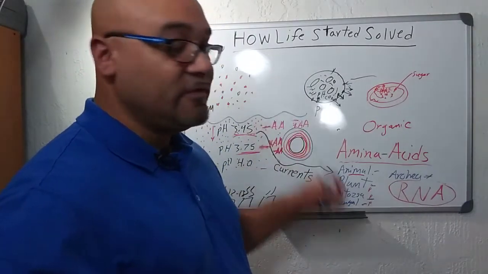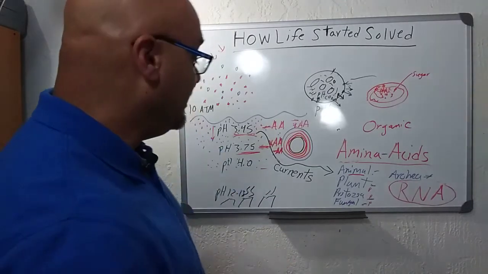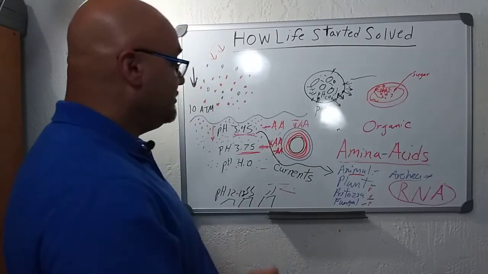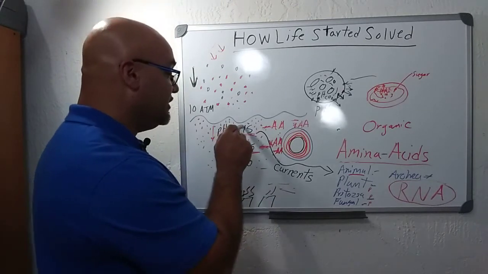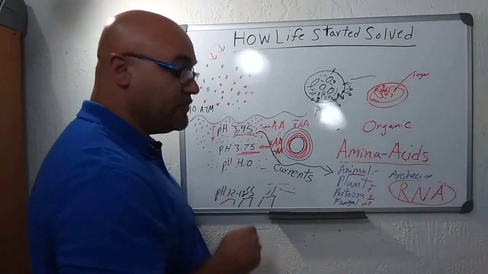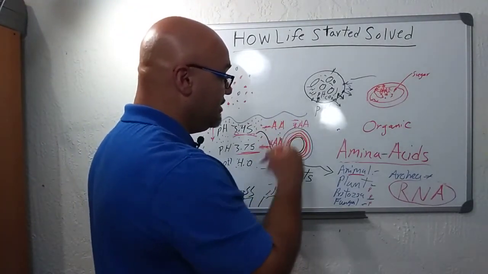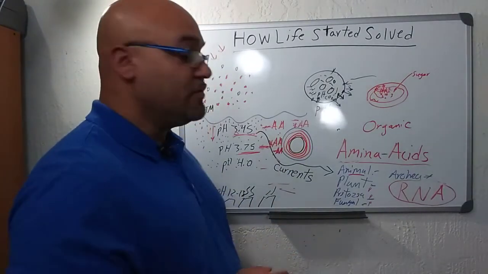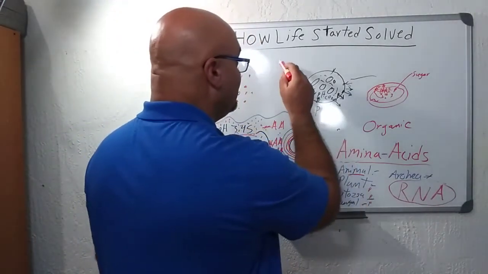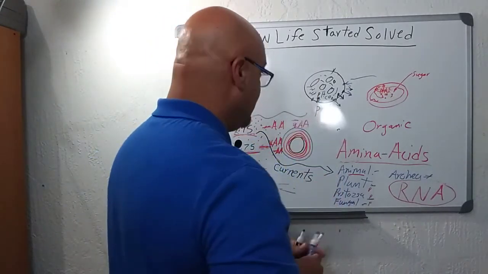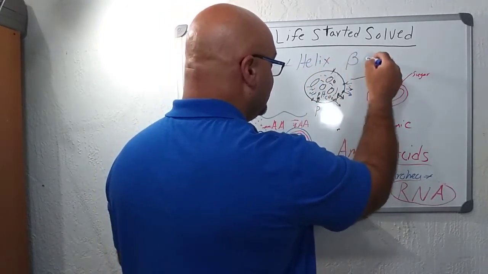You've got to think about it. Back then, there was no oxygen. The alkalinity of the ocean was regulated to the bottom. But the majority of the ocean was acidic in a very particular way, remember. More acidic towards the surface, less so the deeper you go. The cycling of these amino acids will create longer and longer chains. And as amino acids grow, they take on particular shapes. Alpha helix and beta sheets.